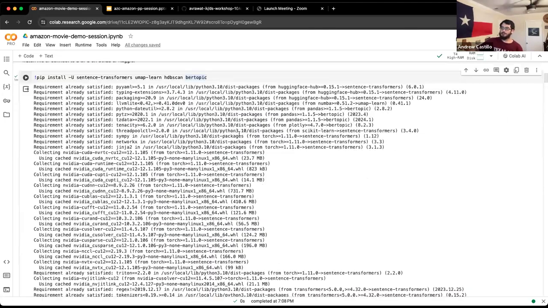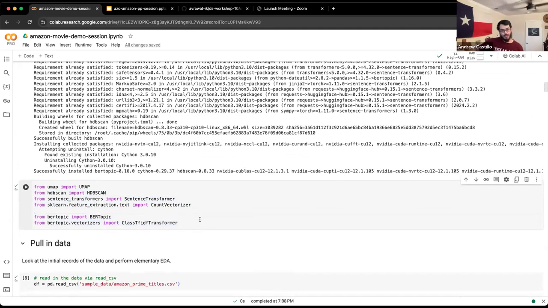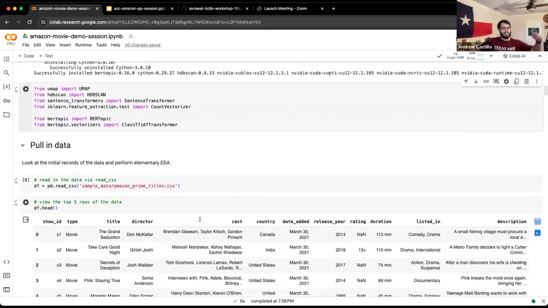And then once you've actually installed them, you can go ahead and import them as such. So we're going to import UMAP, HDBSCAN, sentence transformers. We're going to be making a bag of words vector as well as some stuff for topic modeling. Okay. So just setting the table here, y'all. But are there any questions so far, and about what we're doing there, before we dive into the EDA?